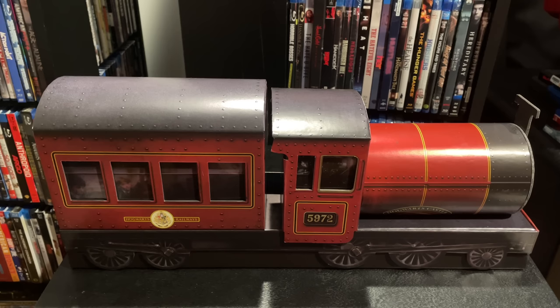I'm a little disappointed with the quality of the disc packaging, but the rest of the set is very nice — it's a great display piece. The only part that comes off is this section; the rest is just display. If you're a Harry Potter fan, it's a great display piece: a little behind-the-scenes on Sorcerer's Stone, your ticket to Hogwarts, and the Hogwarts Express. You also get all the Blu-rays and all the 4Ks, which is worth around 80 or 90 bucks on its own, plus another 40 to 50 for the Blu-rays.